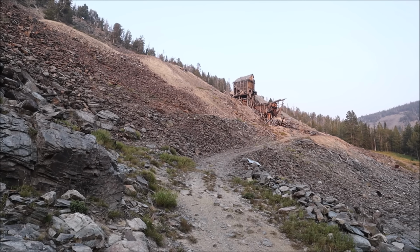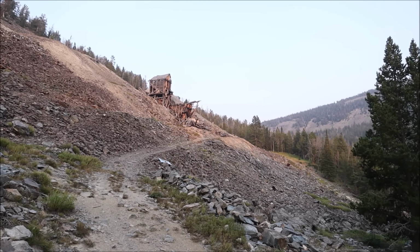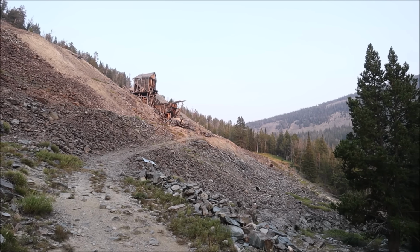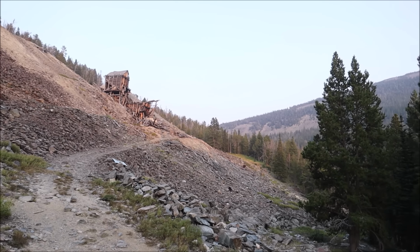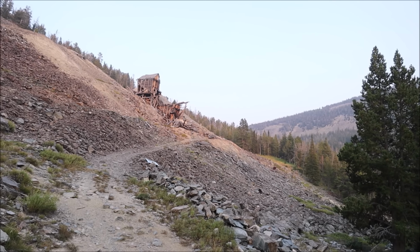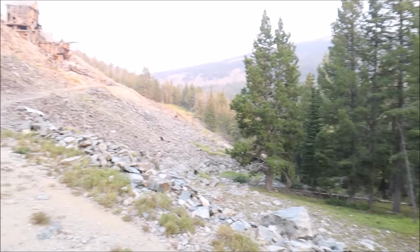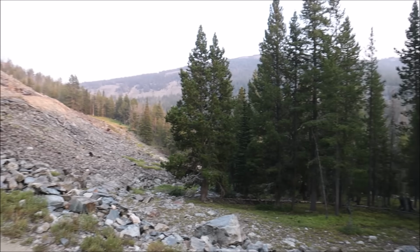This was a great explore. I had a lot of fun checking out the buildings. I just want to thank everybody for coming along with me today. I was surprised to see a volunteer camp in Idaho/Montana. I'm in Idaho now. Gotta go over the mountain pass back to Montana. But I live in Idaho, so kind of gotta go through Idaho into Montana, back into Idaho.